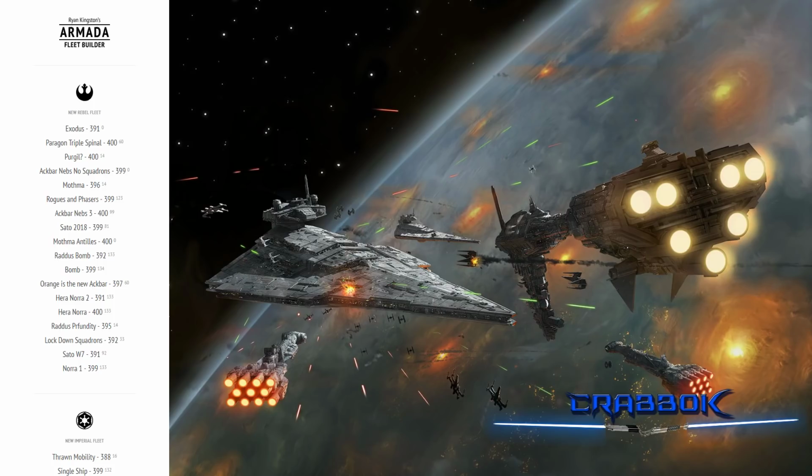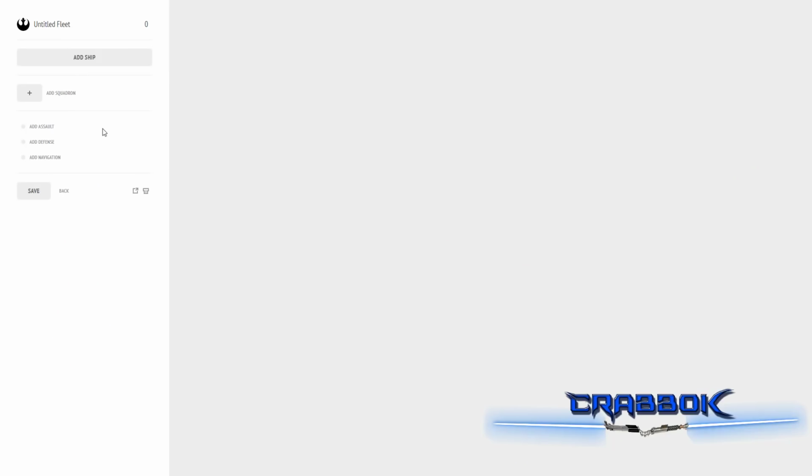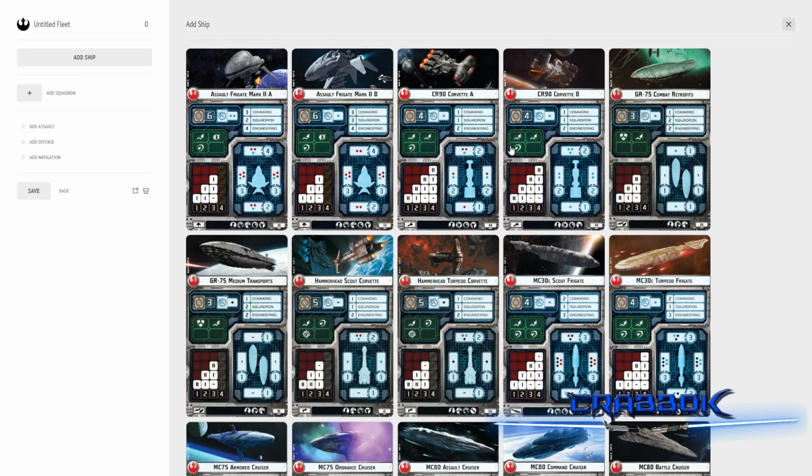I'm coming to you today with an Armada build, and we're going to try to use Bale Organa. I haven't actually flown him before, so I started thinking about what would be a really fun way to use Bale, and I think I came up with a list that is going to work. So I'm going to start off by building the Bale Organa ship.